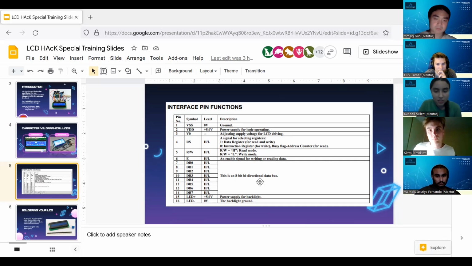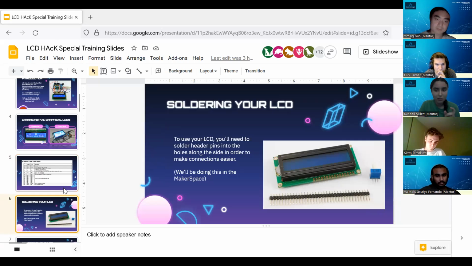And then all of these are basically just a bunch of signal pins that you don't need to really worry too much about exactly what they do. But yes, you're going to need all of them for connecting to the Arduino that we'll be using on Tinkercad. Now, to get into soldering your LCD, we will probably be doing this for you. So you're probably not going to have to worry about this at the Makerspace, but just wanted to give you a heads up about how you would do this.